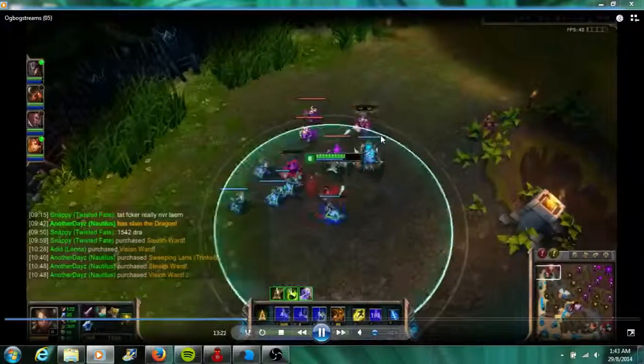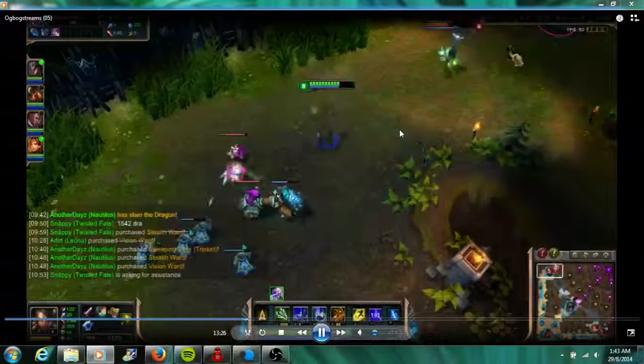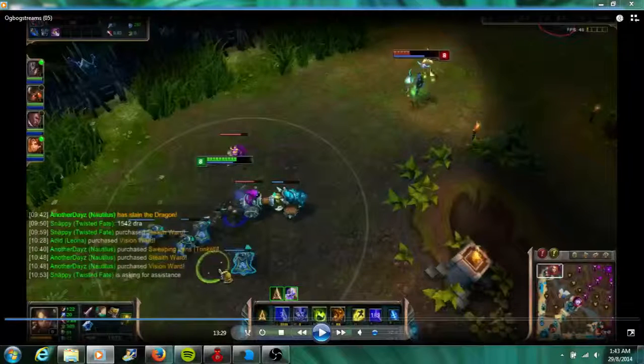And I land that spear. And I possibly can go in for the execute. She's low enough at this point in time. There's a second one that lands. At this point in time, Irelia is low enough for me to flash, pounce, and kill her. But she will most likely flash away. So that's the calculation I'm doing. If I flash and she flashes away, what does that mean?